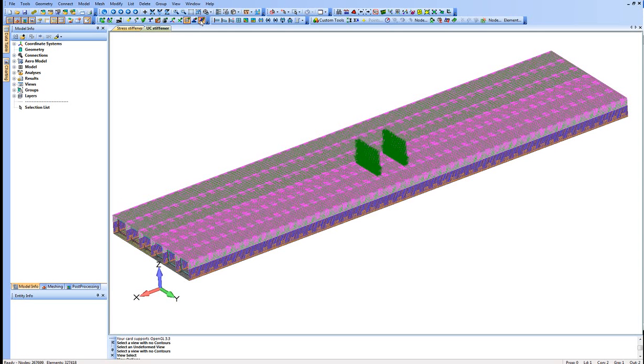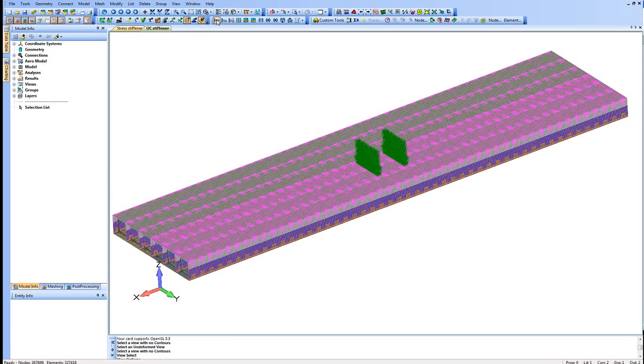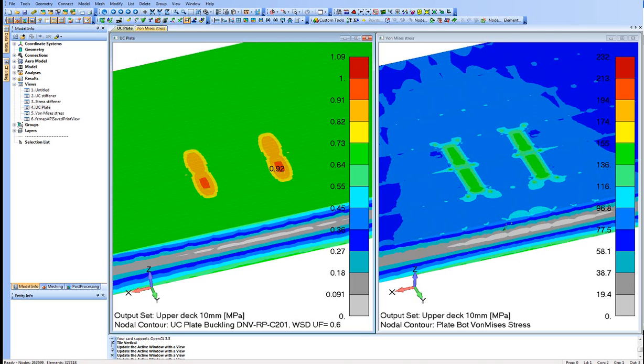The model's deformation looks like this. Note that this is an enlarged representation of the deformation. The model is run and there are results in there. Just assume the work stress design and assume a 355 MPa yield steel with an allowable unity factor of 0.6. The allowable stress is then 213 MPa.